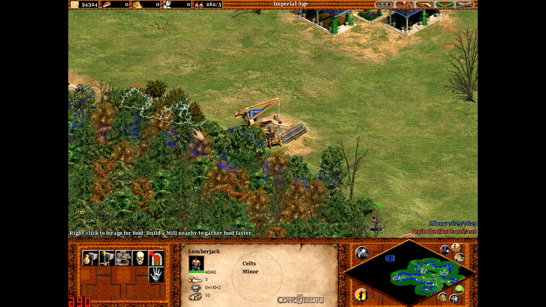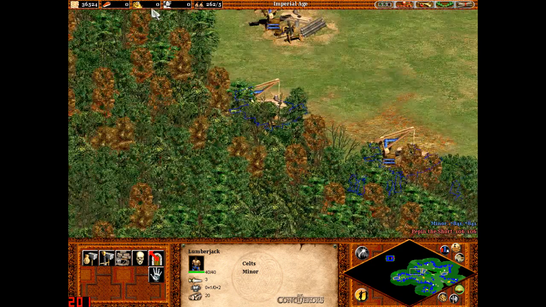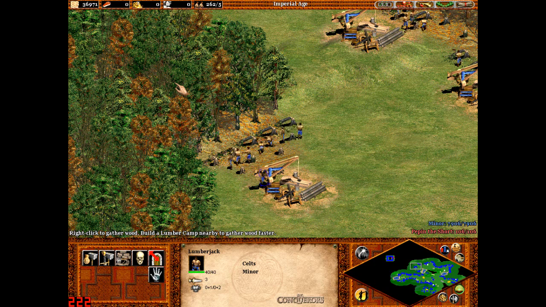Because it could well be that the enemy will be in your base and you've probably worked out about 30 seconds. So you want to be able to just get a quick stockpile of wood before they attack, before you have to ring the town bell, because the enemy might attack all your villagers.